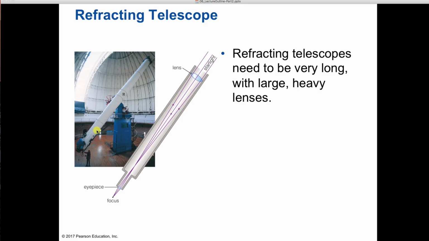So this is the world's biggest refracting telescope, and it actually is up in Williams Bay, Wisconsin, on the west side of Lake Geneva, and it's within an hour of our campus. And so if you ever have an opportunity to go up there, they have tours on the weekends, in the mornings, and also I think on most weekdays in the mornings as well. They have a website you can go to. They do ask for donations.